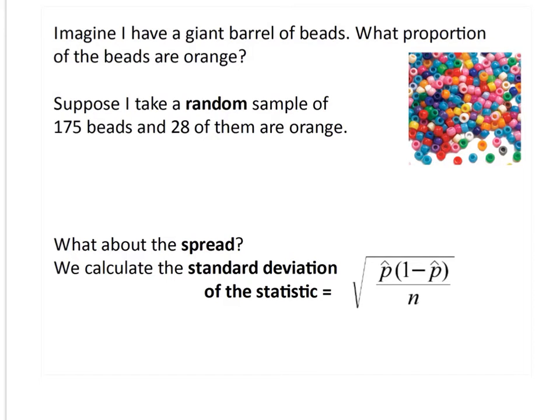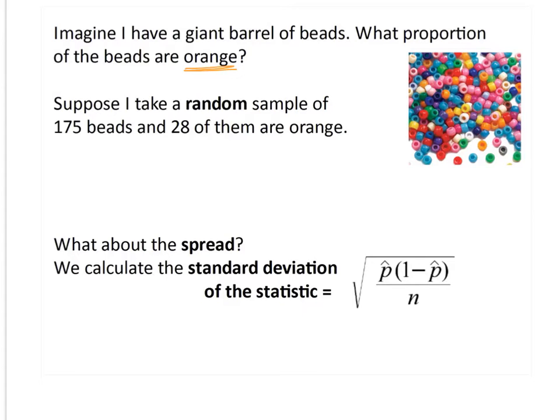So let's imagine that I have this giant barrel of beads, just this huge barrel of beads, and I want to know what proportion of the beads are orange. I'm a big Clemson football fan. I want to know what percent are orange because I want to make an orange necklace. So suppose I take a random sample of 175 beads and 28 of them are orange.